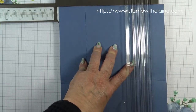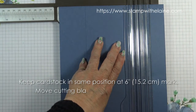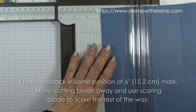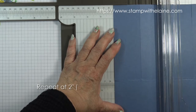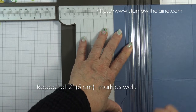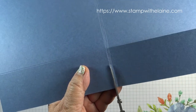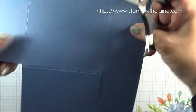Then move the cutting blade away, and now you score the rest of the way. I should have done that for the other one as well, so put it back at the 2-inch mark and score it. Then take a pair of scissors and cut away that rectangle.